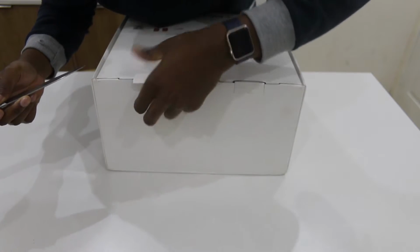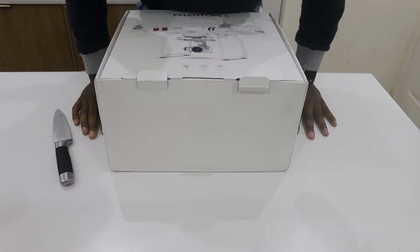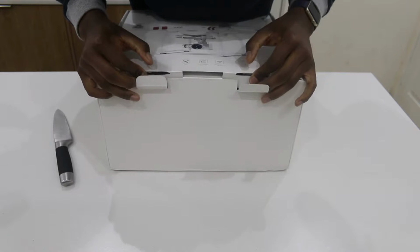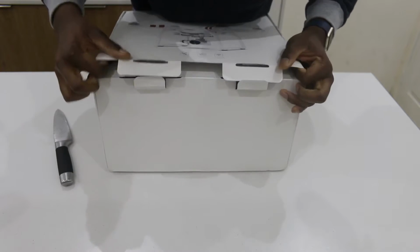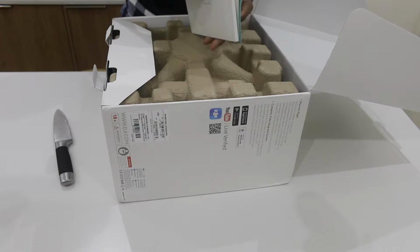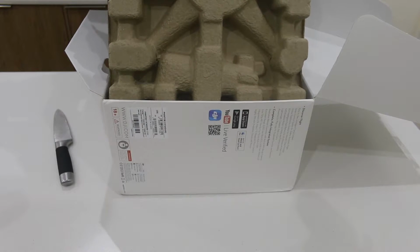Let's open the side. Let's see. It's open. And then the second one, it's also open. Okay, now let's see what's inside. Hopefully, it's my drone. Opening. And there's another box. So I'm thinking these are the manuals for the drone. Okay, let's just put this thing on the side. Then we have a compartment hiding the drone.